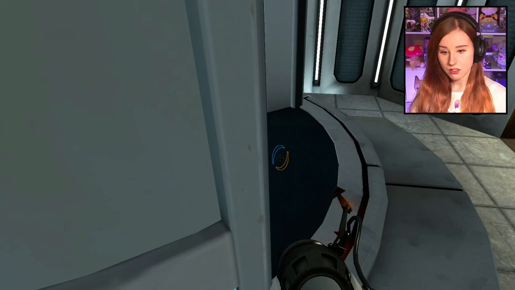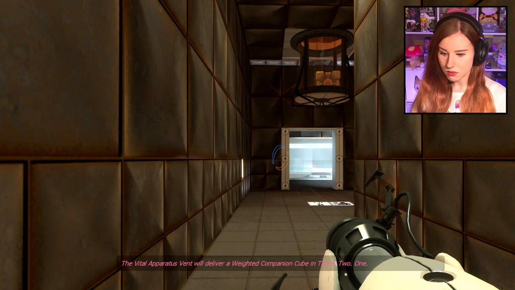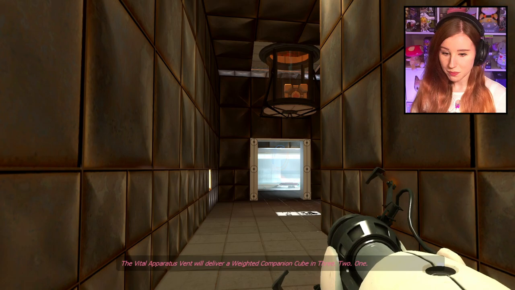The vital apparatus vent will deliver a weighted companion cube in 3. There's a heart! 2, 1. No, no, no, wait! No, fall on top of me!